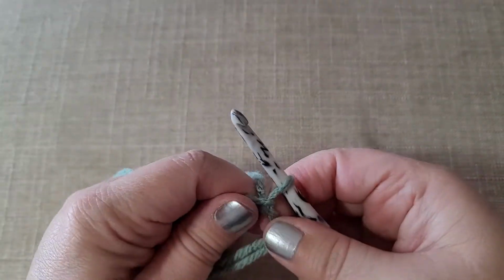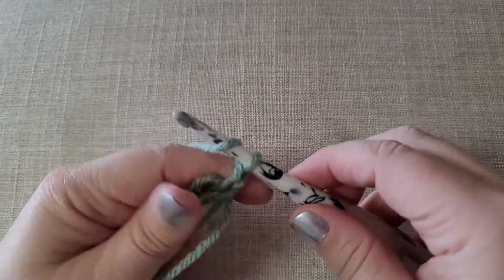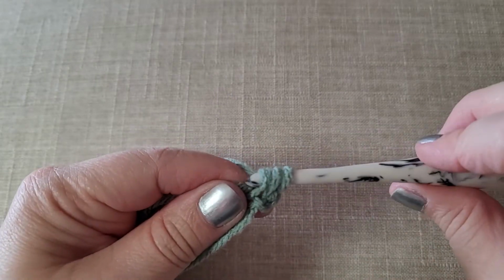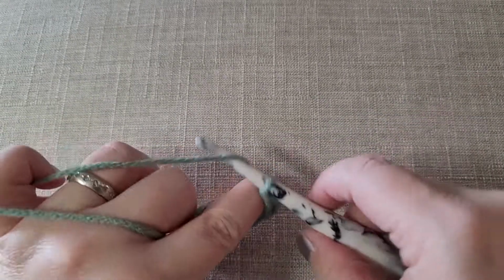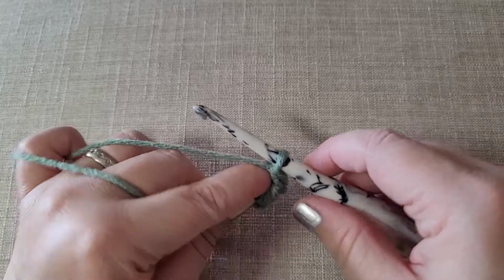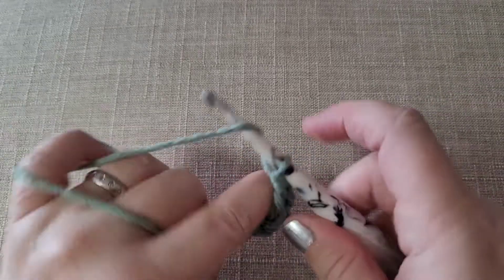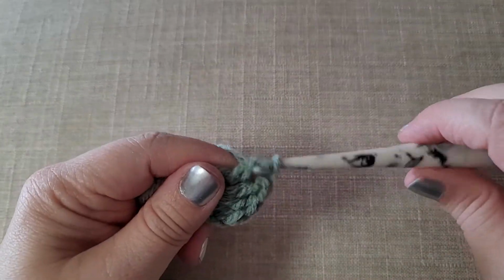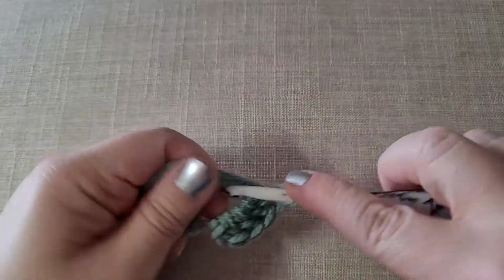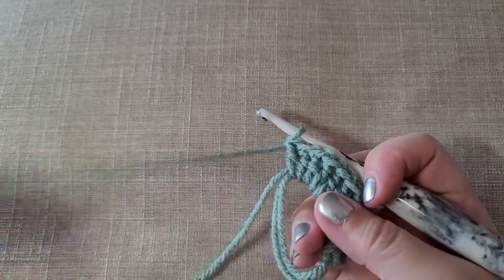To begin, we're going to use a double magic ring, and then you will chain 2 and work 10 double crochet stitches into that ring. At the end of round 1, you will have 10 double crochet stitches.